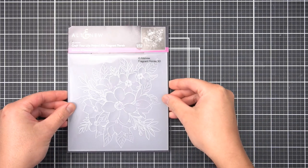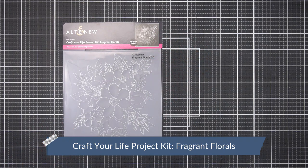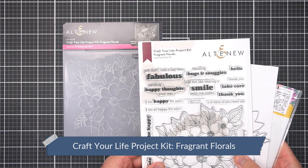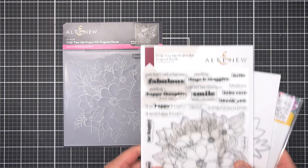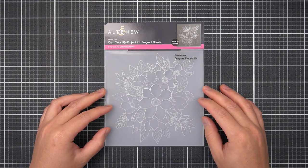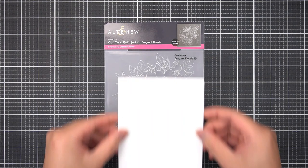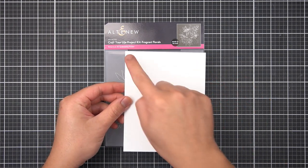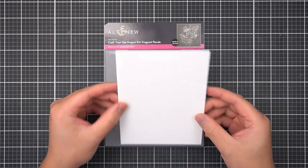First up is my favorite embossing folder for 2022, and that comes from the Craft Your Life project kit, Fragrant Florals. While this embossing folder is only available as part of the bundle, I love that this embossing folder has large flowers, foliage, and budding elements to make a complete bouquet, which is sure to take center stage on any card. With that in mind, I'm going to make my card featuring this embossing folder using a simple letterpress technique.